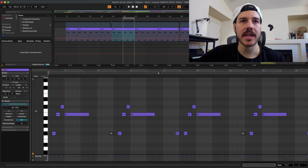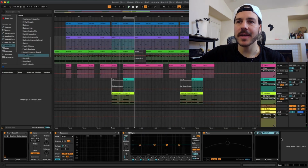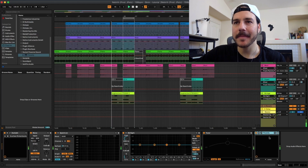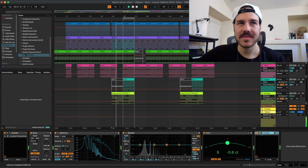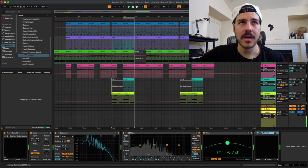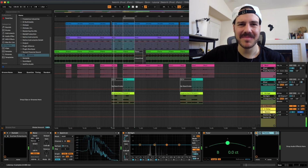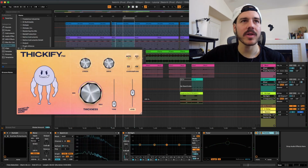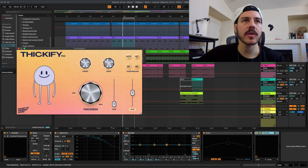So here's the bass line that I did. So if I put Thickify on it, it sounds mad hard. Now without it. And then with it. Just adds that grit to it. So I'm gonna show you how adding that changes it. I'm gonna start with the stress knob, then go to the drive, and then the thickness and the tone.